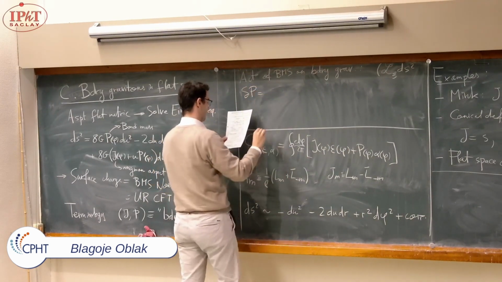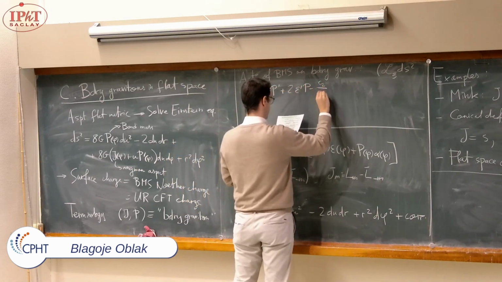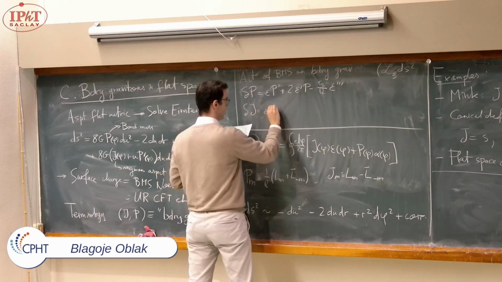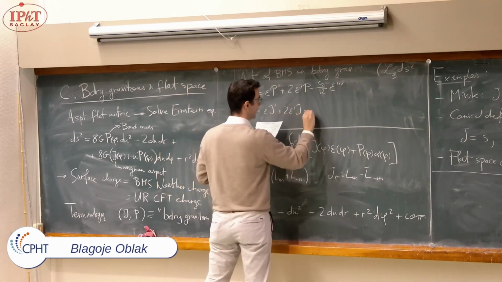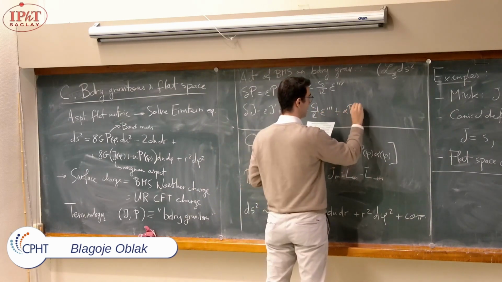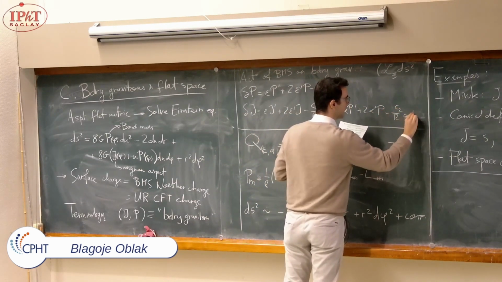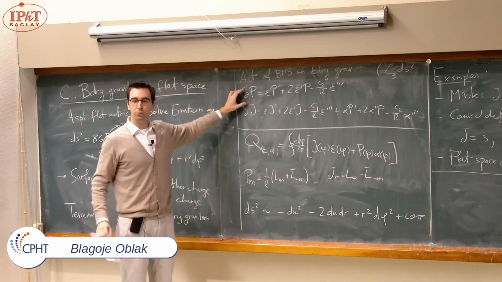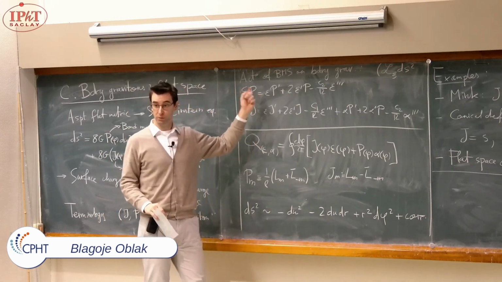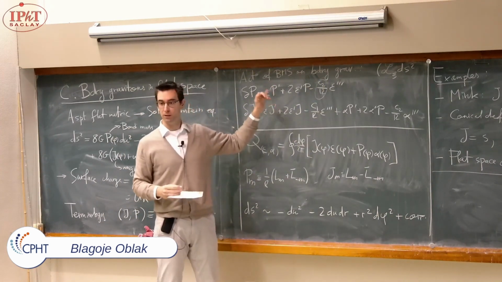You find that delta P is epsilon P prime plus 2 epsilon prime P minus c2 over 12 epsilon triple prime. And delta J is epsilon J prime plus 2 epsilon prime J minus c1 over 12 epsilon triple prime, plus alpha P prime plus 2 alpha prime P minus c2 over 12 alpha triple prime. Does the audience recognize the first equation? This is the transformation law of a CFT stress tensor. So P transforms under superboost as a CFT stress tensor, but with a dimensionful central charge c2, which makes sense because P is a density of energy, so it's also dimensionful.